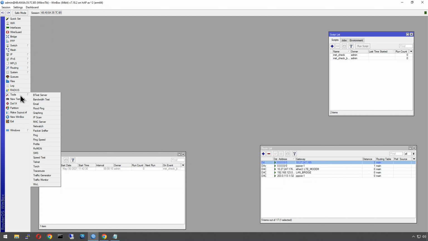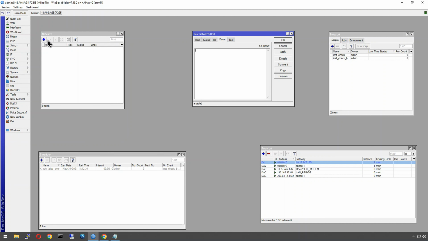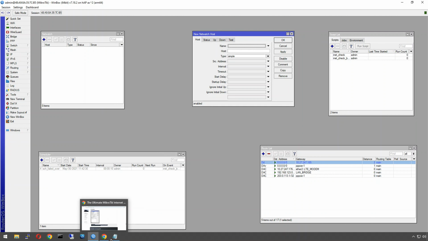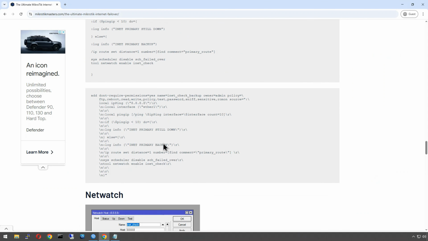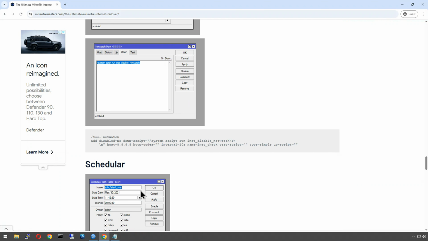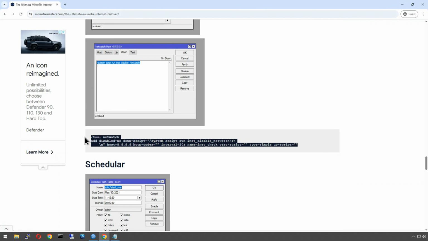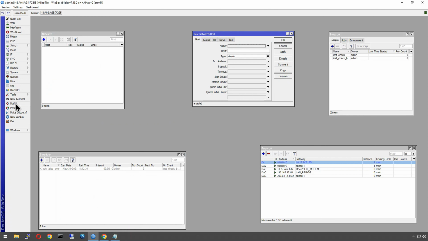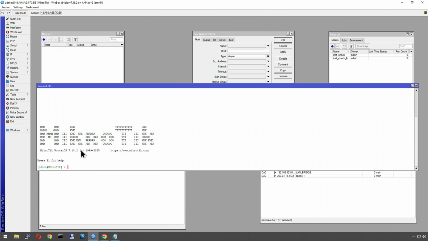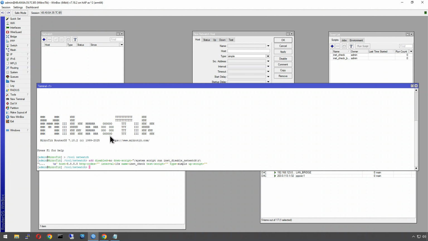Netwatch, tools, Netwatch. Okay, now this one, again, we can just go ahead and copy it from here. But one thing I will do, just paste that in.